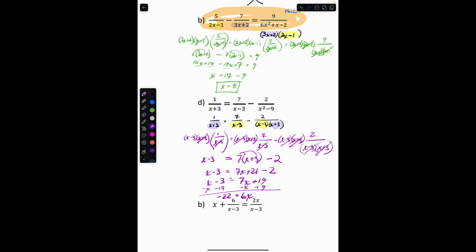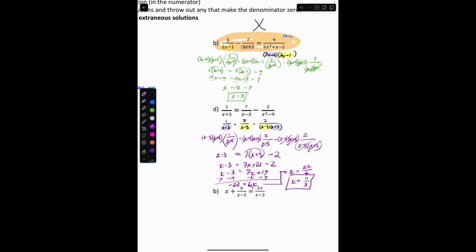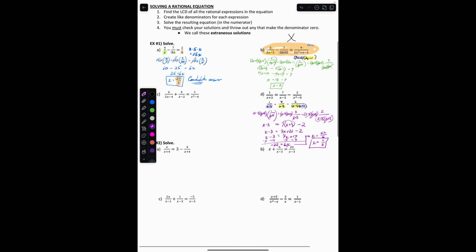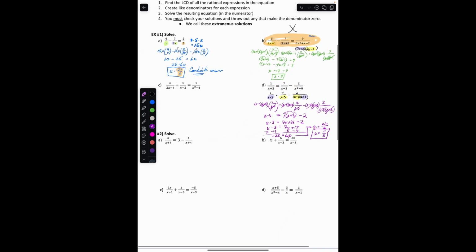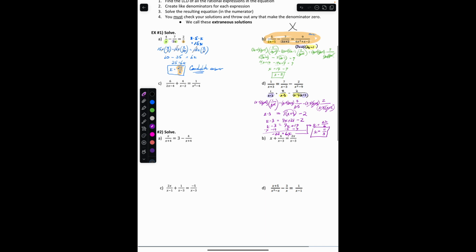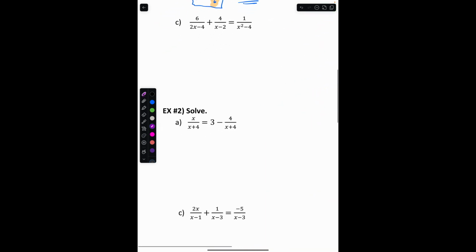Yep. So that tells me, if I move over here, that x is equal to 22 over 6, which is the same thing as 11 over 3. And that is my answer, which I ought to plug in and check, but am not going to. Okay, I'm going to stop with the I'm not going to check it. I'm going to really start checking from now on. Let's look at this next problem.